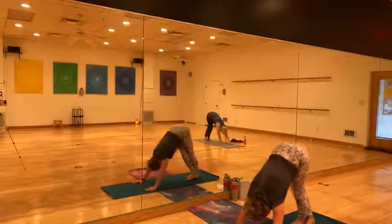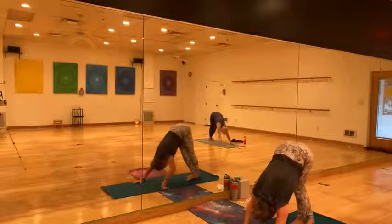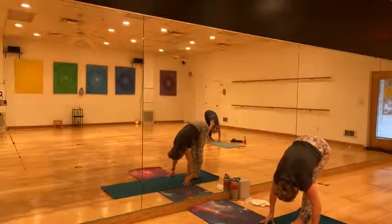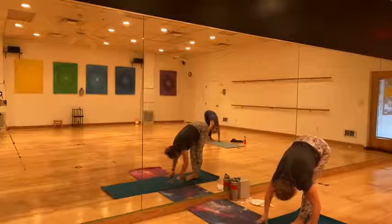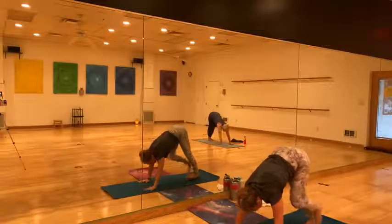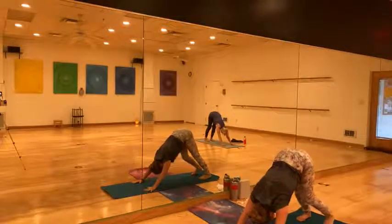And once again, push those hips back, back, back, and then walk the hands to your legs. Forward fold. Still pushing those hips back. And then walk the hands back. And position yourself in downward dog again. Take your time to come to stillness.